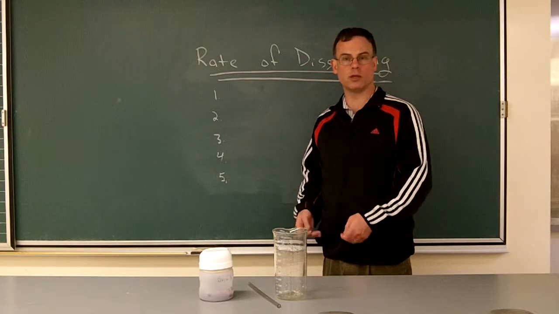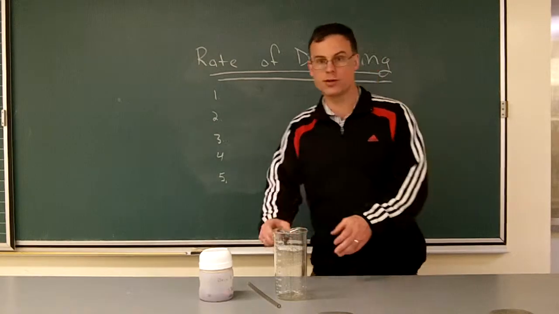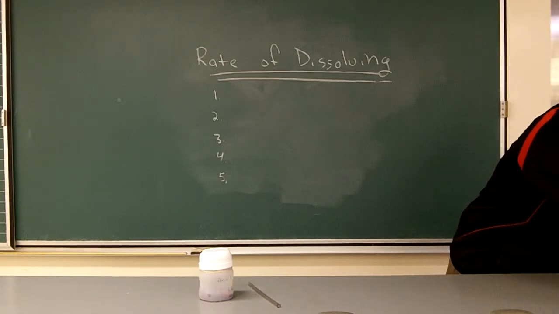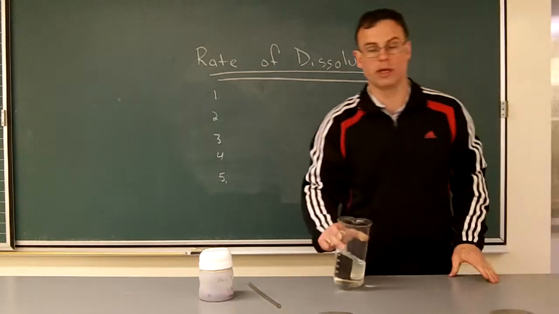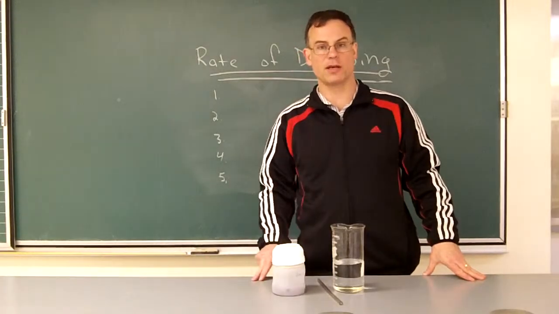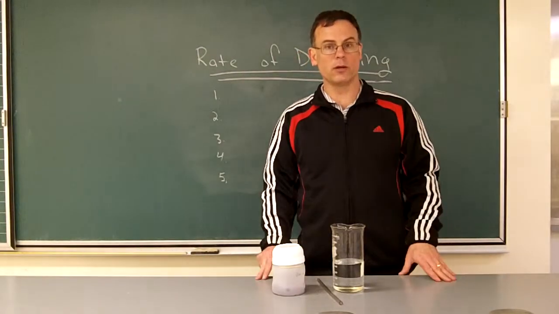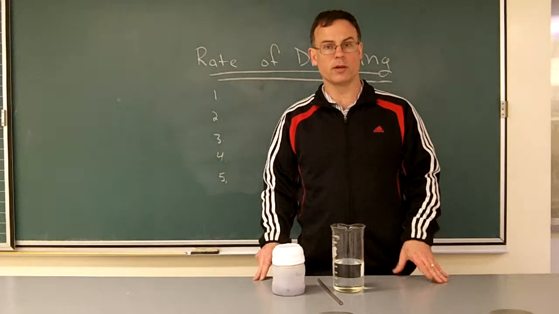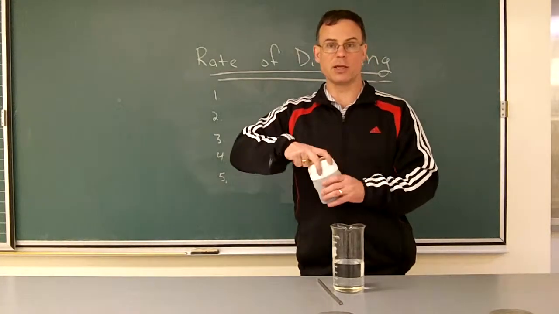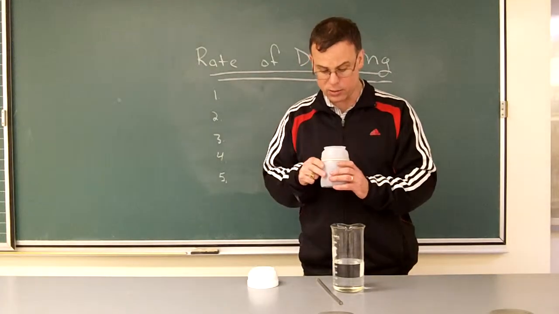A homogeneous solution. First, you would start with a solvent. In this case, carefully I'm going to pour some water into a beaker. Now remember, I'm interested in how fast I can make this. Not how well it'll taste, not how cold it is, but simply how quickly you can do this. The first thing I need is a solute. In this case, it's the Kool-Aid.